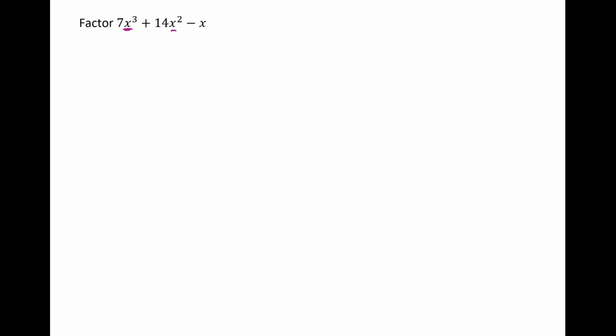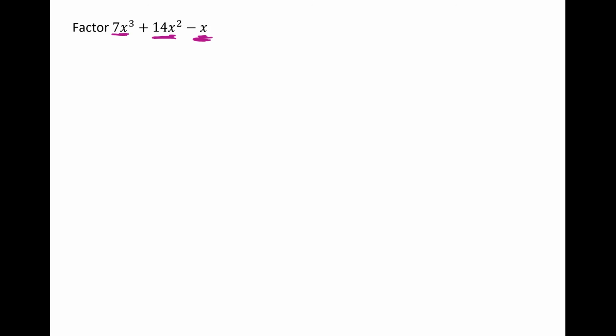Well, there's an x here and an x here and an x here. So how many x's can I factor out? Well, again, let's think wrongly. If I were to say, well, let's factor out an x cubed. So do I have an x cubed in each of my terms? No, I don't, because here I only have an x squared. I have 2 x's. I need 3 of them to be able to factor out all 3. So I can't do that.